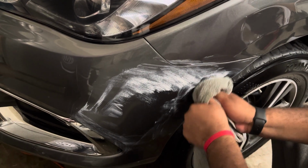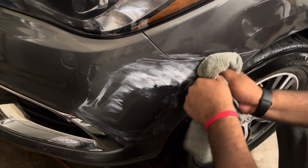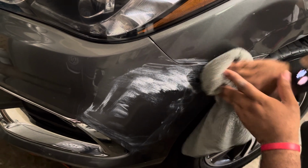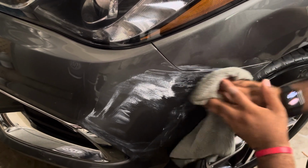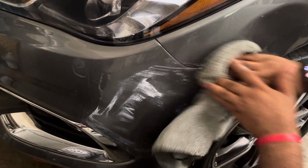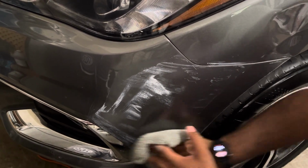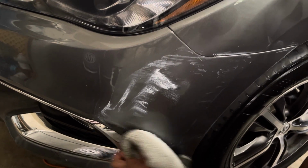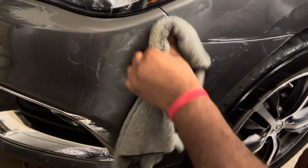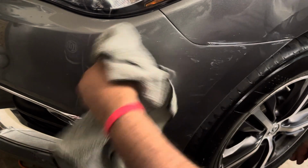So I'm gonna push. Notice, I'm pushing, pushing. You see it? It's coming out, pushing. The more I push, I've gotta put this elbow grease in it. It's coming out, see it? You don't need to use a buffer. Don't have to have a detailer or a body shop to do this. You can do this yourself right here. See that? Some more here. Now when it gets hard and it seems like you can't get the last of it off, just add some more of your product or some more of your V32.